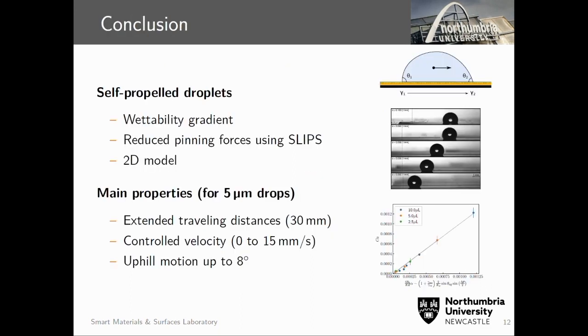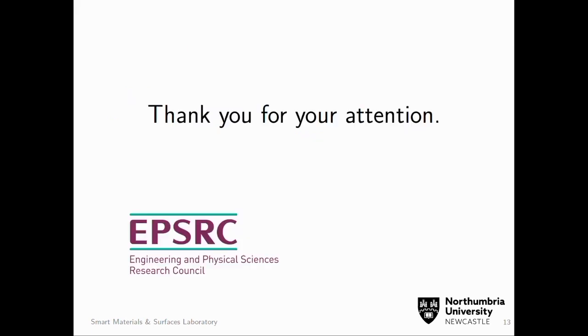So just to sum up, we were able to create surfaces with wettability gradient that are able to induce forces on drops, and we were able to reduce the pinning force using those new surfaces called SLIPS. The main result of this is that we have extended traveling distances. We can control the velocity of the drop as well, by changing the gradient of pillar fraction, and we can move drops uphill. So I'd like to thank CPSRC for funding this research. Thank you for your attention.